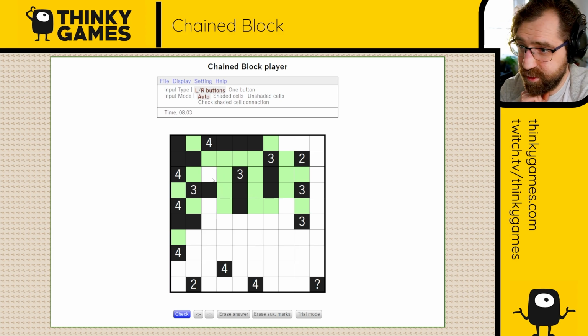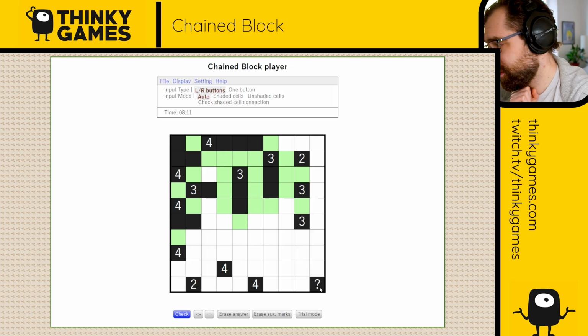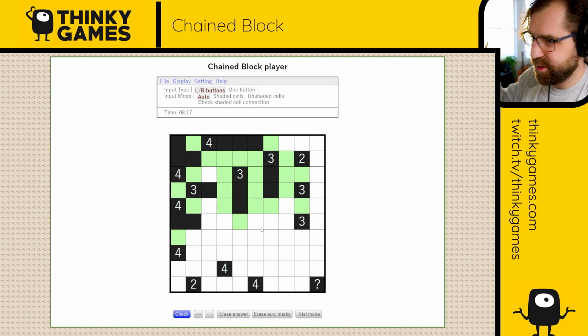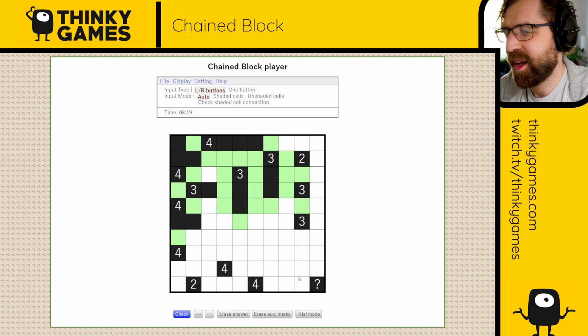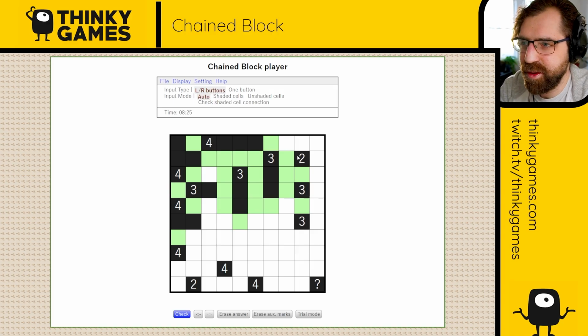I still think that doesn't tell us what we do with this 3. It either goes that way or that way. It does, however, mean we can mark that off. Something worth mentioning that wasn't in the main rules is that a question mark is basically just like any number. So this is going to be a block of any size. I think the puzzles that have question marks in them are usually the most interesting ones, at least to me.